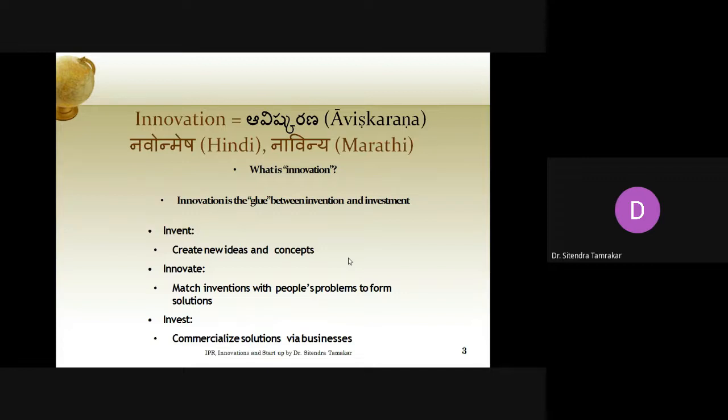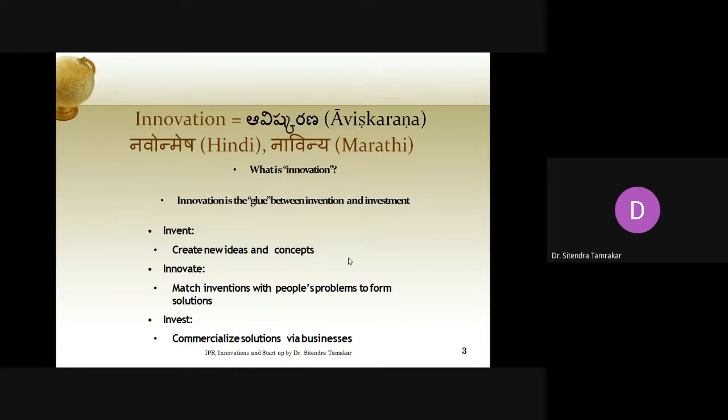Like you do lots of things at your home. Sometimes you use your brain and you are innovating some particular things, but it is not called innovation. Why? Because it is not yet combined with any investment. That means your own innovation is not gathered with any company's investment. So innovation basically comes with the right investment or with the right businesses.